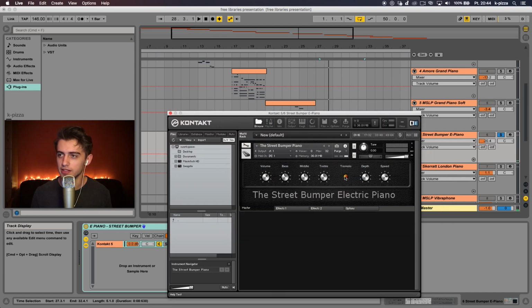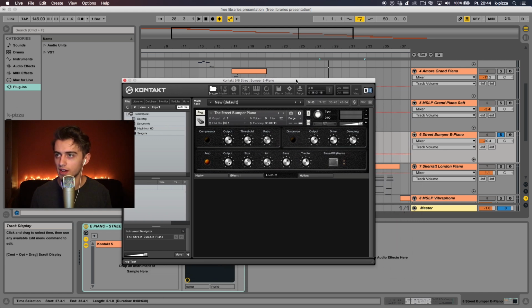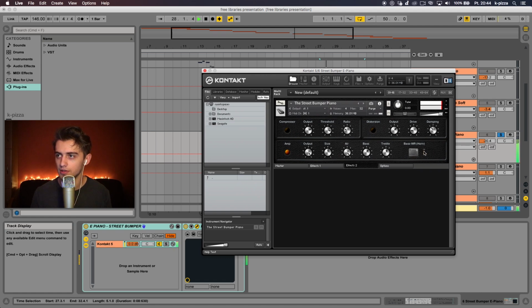A really nice effect. Some cool effects like phaser, reverb, chorus, delay, but the coolest effect in my opinion is this amp. And you can achieve a really nice retro sound with this amp section.